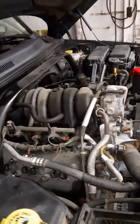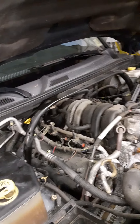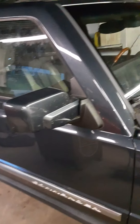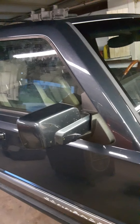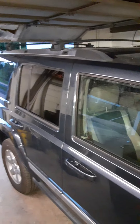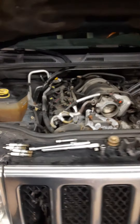The client wants it to run and be dependable because his wife is looking for another Jeep and she likes this one. It is what it is — a clean vehicle. All right guys, this is just part one of what's going to be a series. I'll try to keep updated videos on this job.